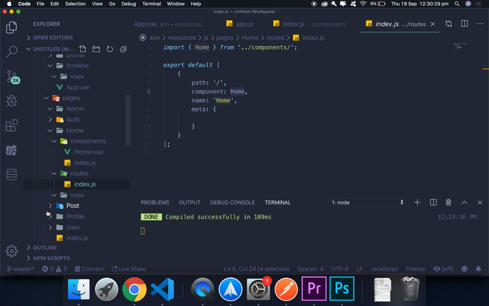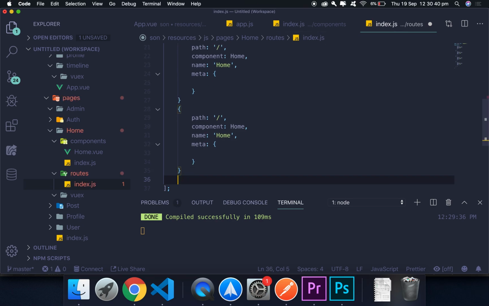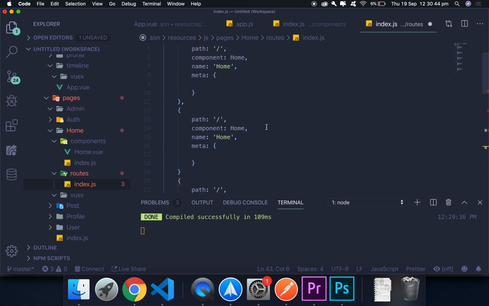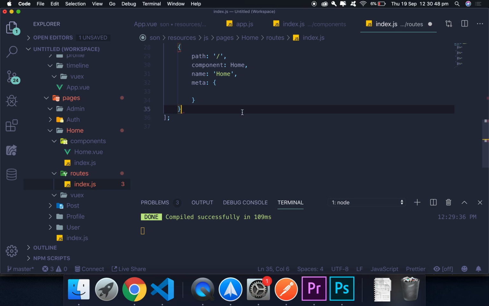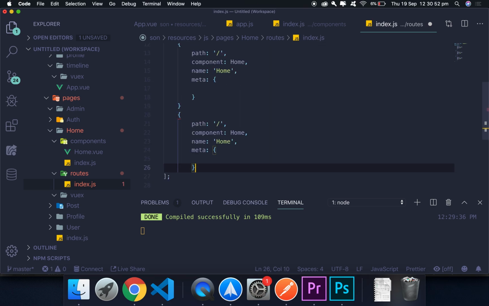So this is a way to keep it organized for when the application grows larger, instead of keeping it like this. You can see at some point this is getting really hard to find which route is what. So if you have 25 different routes in here, it's going to be hard to figure out which route we are actually going to stick with, and which route is the one we want to change.